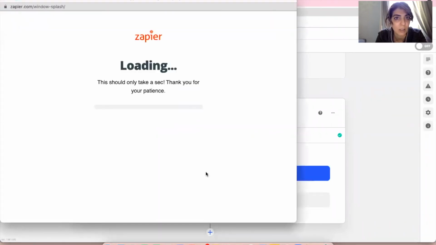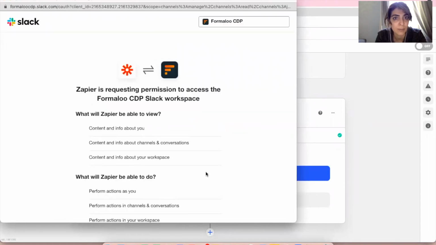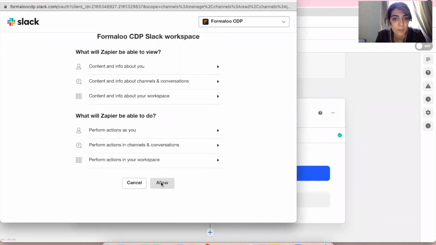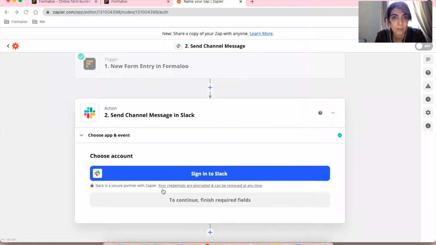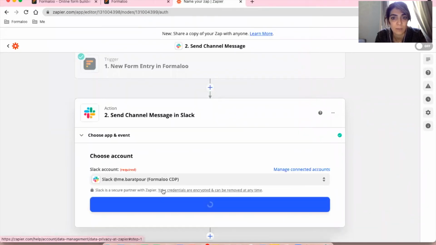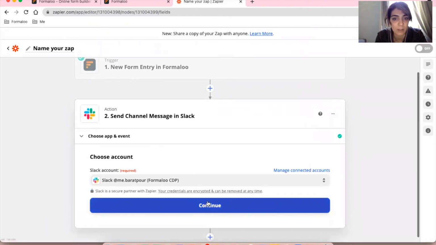So I click on this and allow Slack to use my stuff. Great, so I hit continue.